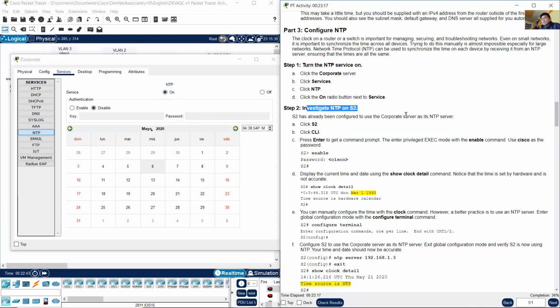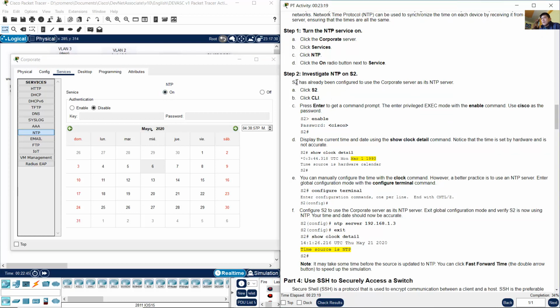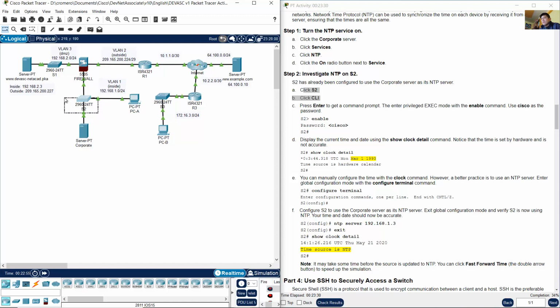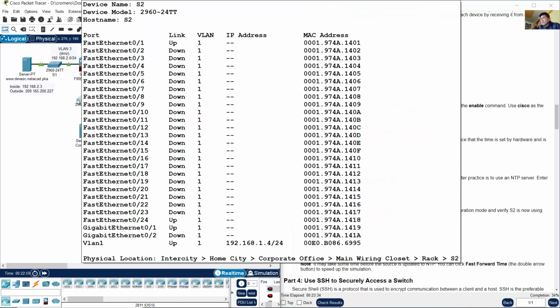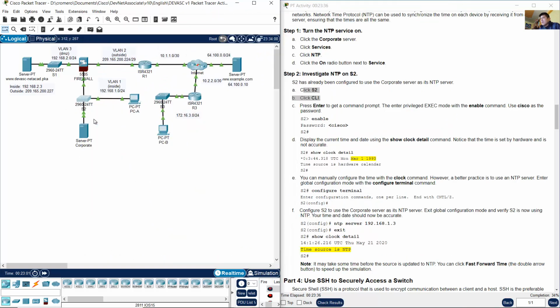Investigate NTP on S2. S2 has already been configured to use the corporate server as its NTP server. Click on S2 command line interface. Okay, so switch number 2 is the NTP client, and the corporate server is the NTP server.